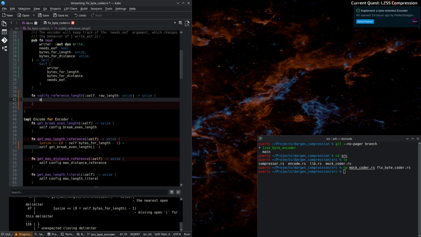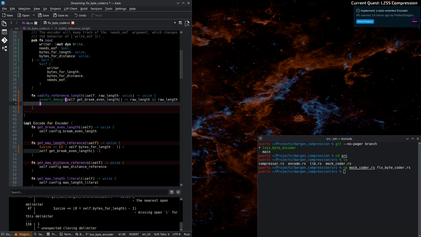Well, as I said before, that row length has to be at least get break even, right? I'm going to flip around the query. And also row length has to be smaller or equal than the maximum length reference.